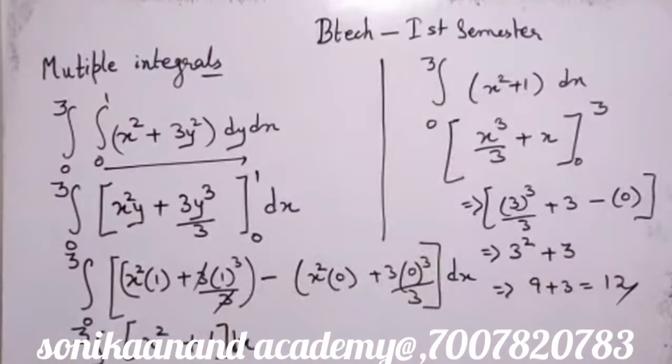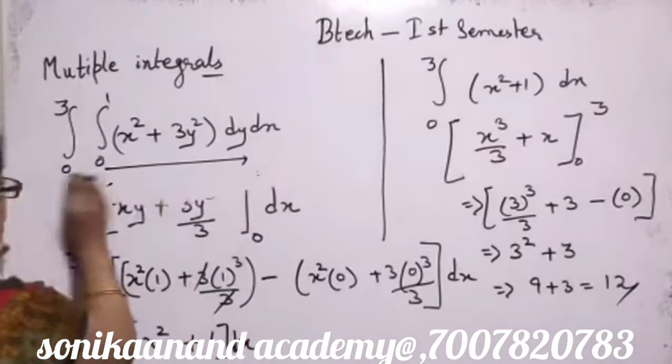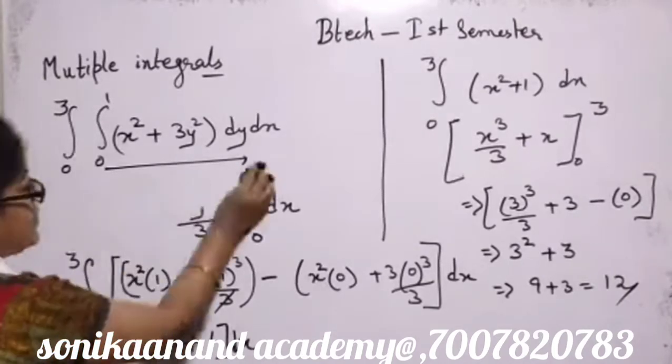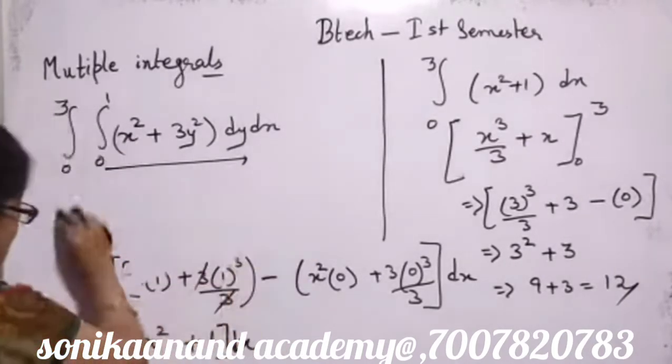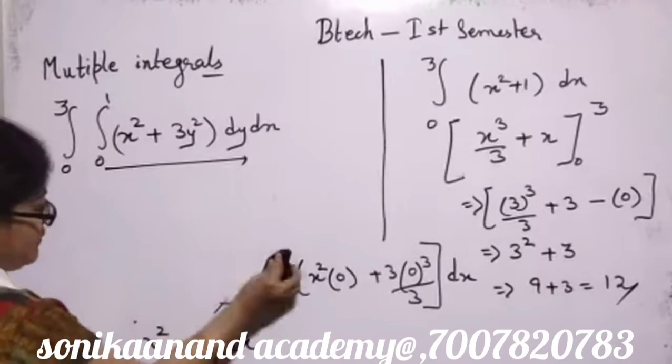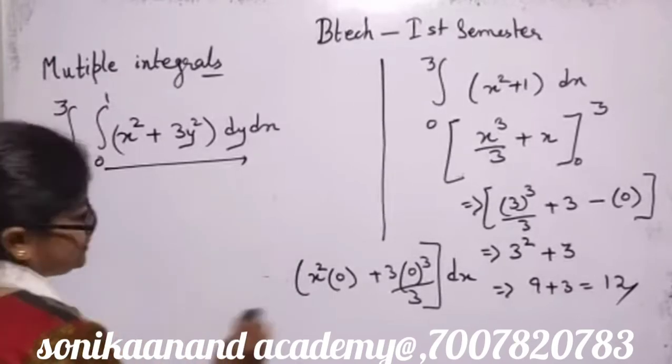Now the next question of the same type I am going to discuss with you. What will happen if we have the same question in a different way? Will the results be the same or will the results differ from each other? Now we have to observe those types of questions.